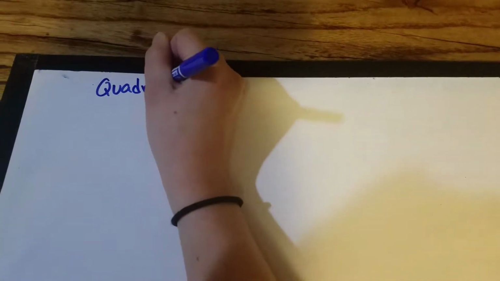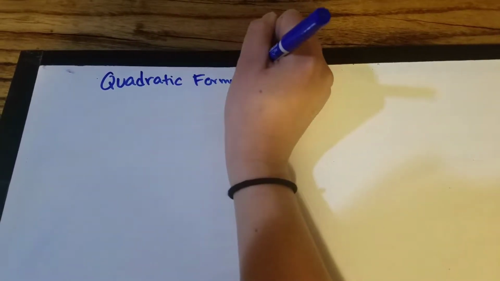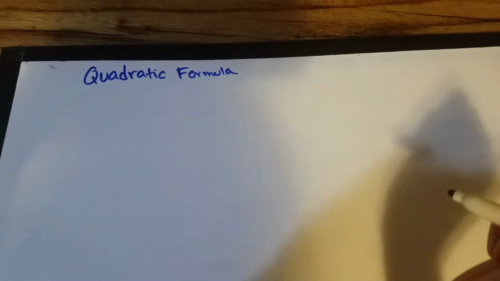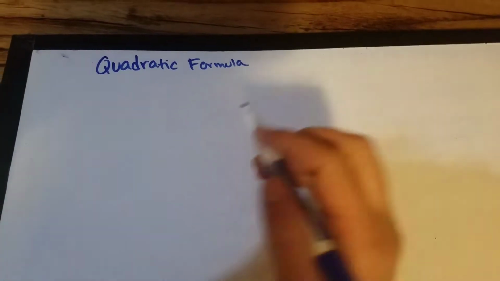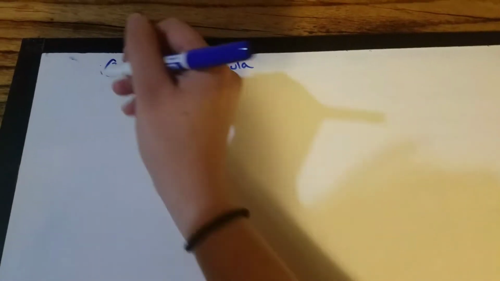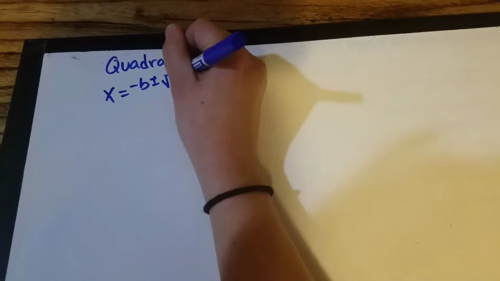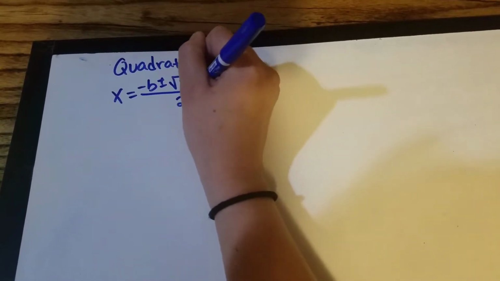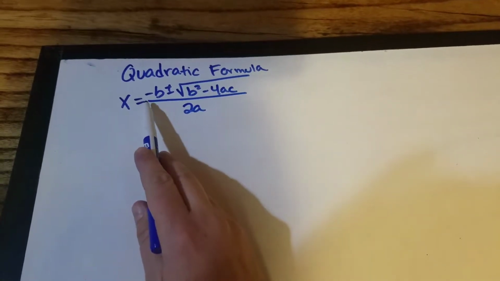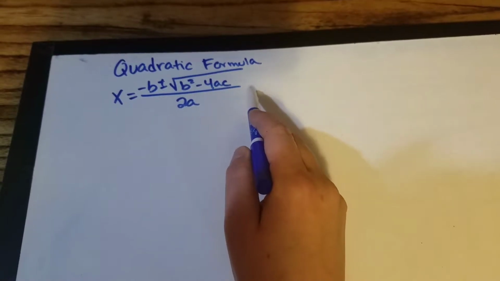All right, so the next thing we're going to do with the quadratic formula is talk about the discriminant. The discriminant can be used to find good ways to solve or easy ways to graph. The quadratic formula we just talked about is x equals negative b plus or minus the square root of b squared minus 4ac all over 2a. Again, that fraction bar goes all the way from the equal sign to the end of your top.